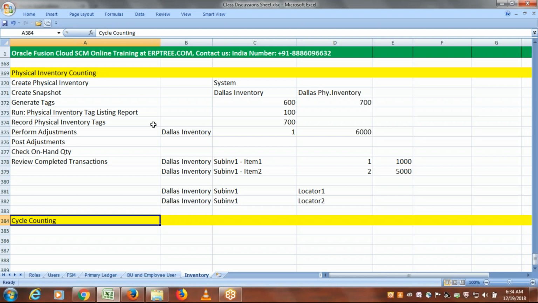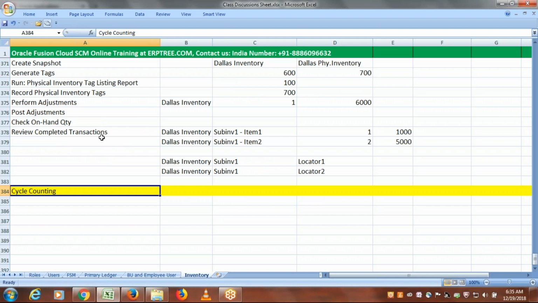But if you are going to implement cycle counting, for which items this cycle counting is applicable, you have to provision. You have to specify that this item should be available for cycle counting. The specification you have to give as a part of item definition by using the respective cycle counting attribute. We'll see all those points.